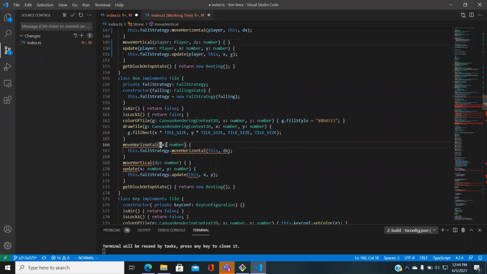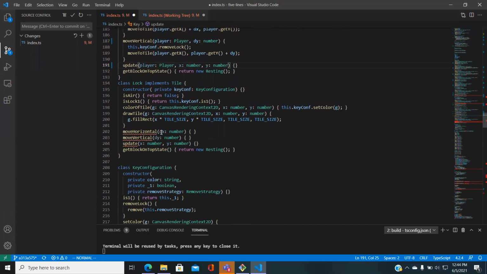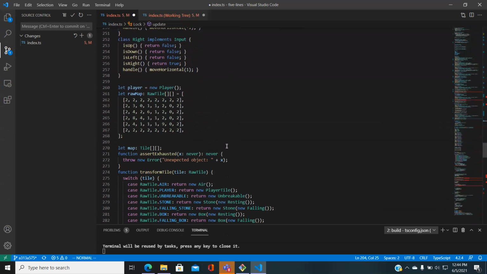Update, horizontal, vertical, update. Okay, so we've encapsulated everything there.